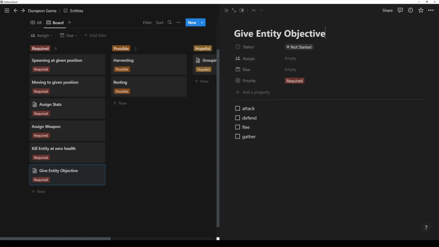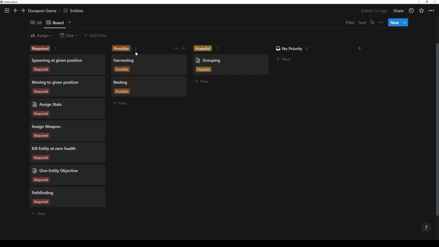I guess I should also put pathfinding on. Didn't specify that.